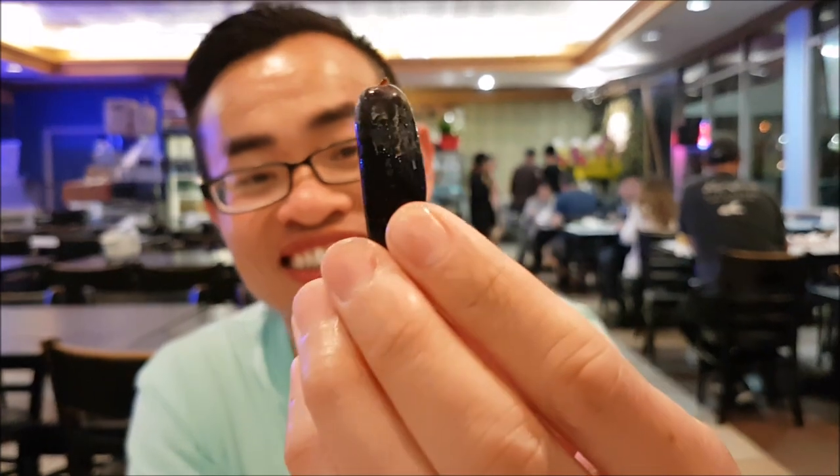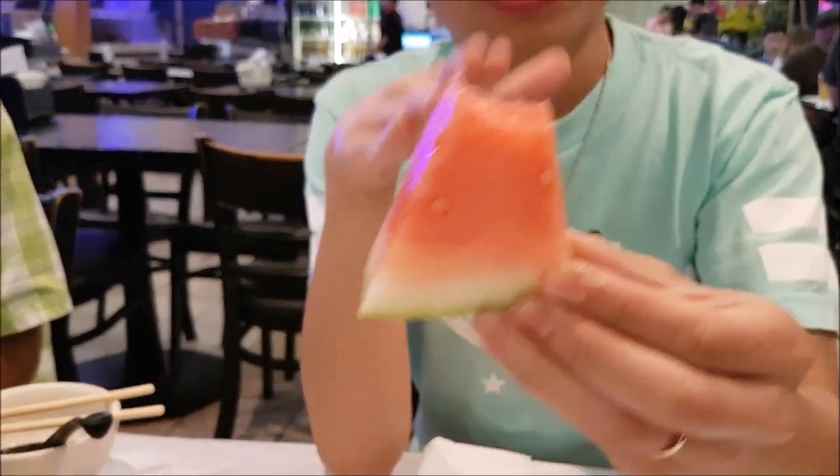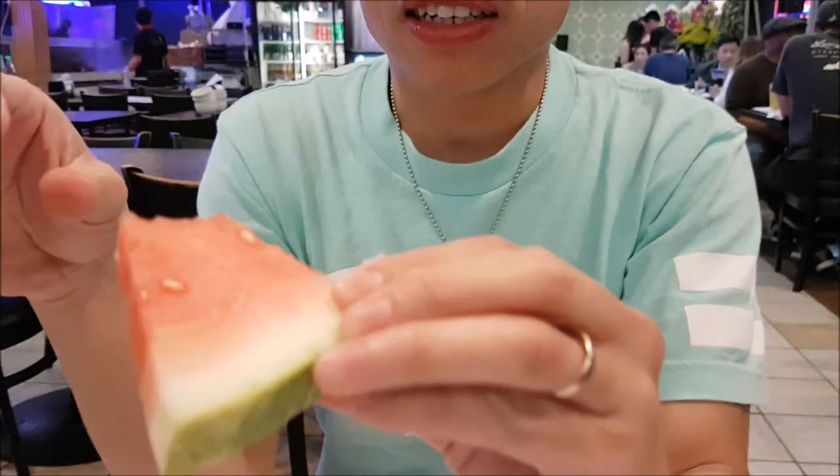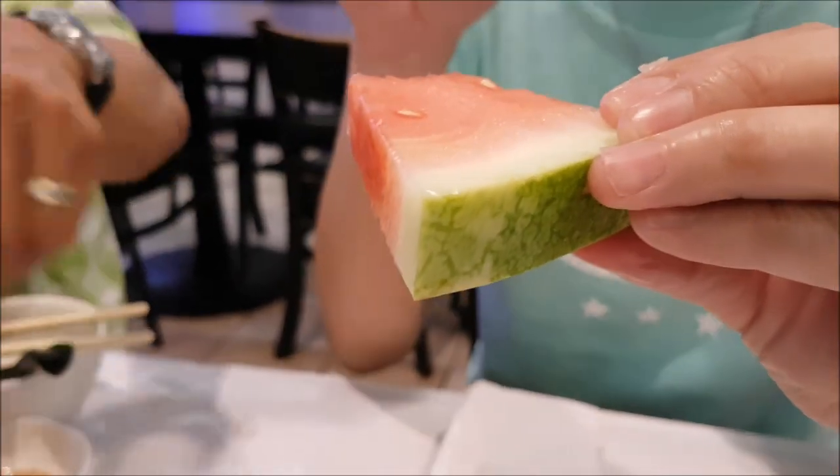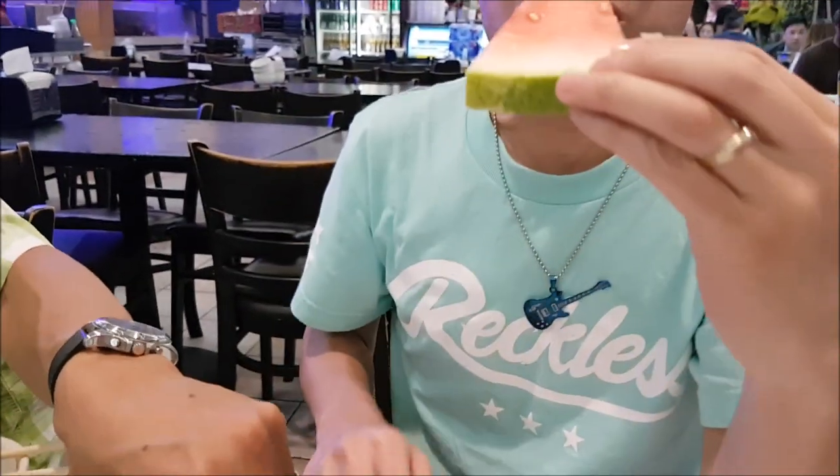This is awesome, guys. Man, this is so delicious. It's seedless inside and it's a little sour and a little sweet, but it's very balanced. It's just very awesome as well. Look at this. Man, it's just all the water just comes out in your mouth. This doesn't look like it's sweet, but it's actually very sweet for some reason. Usually I thought watermelon is supposed to be very red when it's ripe, but this is very sweet.